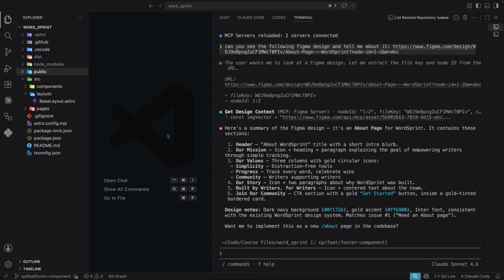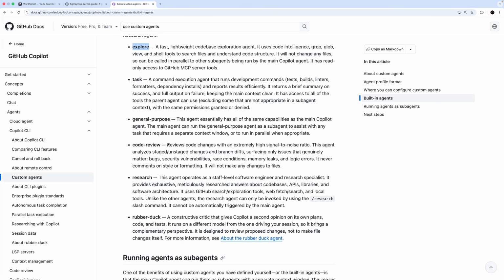Now, a subagent is an agent within that program which is specialized in one particular area. And then the main coding agent, Copilot in this case, can delegate tasks to the subagent autonomously when it needs to. For example, Copilot comes fully baked with a few different subagents or custom agents as they call them. The first one is the Explore agent, which is for performing codebase analysis so that anytime Copilot needs to understand your codebase, it's going to invoke this Explore subagent to do that. The second one is the task agent, which specializes in running commands like build commands and then reporting back on those to the main agent.